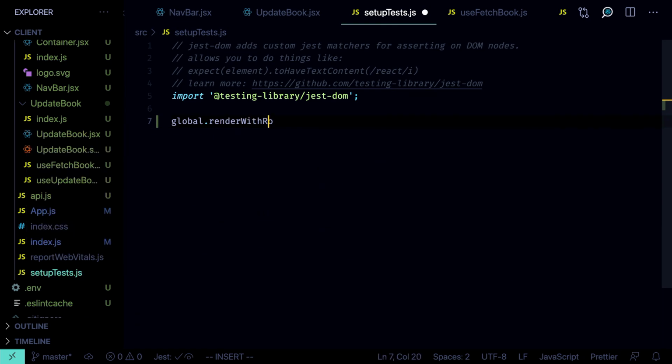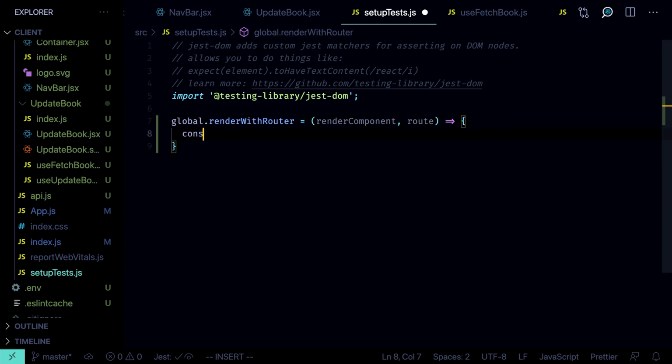Render with router is a function. We get the render component function instead of getting the component, because this way, if we get a function, it's easier to pass some additional props, to specify the specific props. If we would just pass the component here, it would be much harder. Then here we get the route, which is just a string, basically the URL which you want to start with when you test your component.